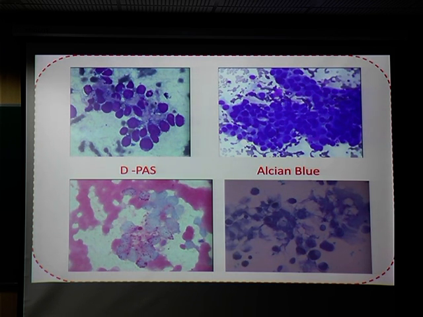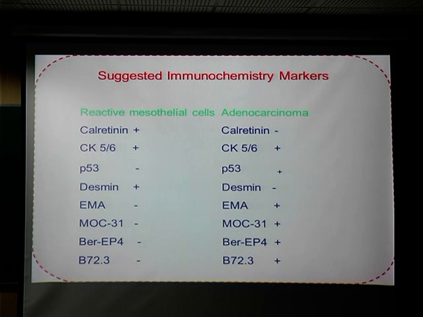So the most handy thing, as I told you, we have PAS with us. We did diastase. We applied diastase to the slide and then did a PAS stain. Still we got positivities telling us that this is neutral mucin. But with the Alcian blue, we do not have the hyaluronidase enzyme, so we could not confirm that.